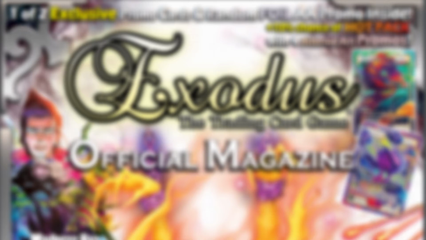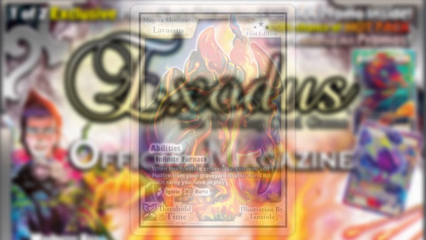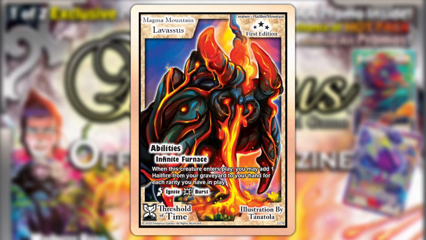Keep in mind that this is primarily a multi-rarity deck, similar to Machines, but unlike Machines, low-rarity Hellfires don't have abilities. They just come with Ignite and Burst. Our first creature is called Magma Mountain Lavasis. It's a rare Hellfire Mountain creature with the ability Infinite Furnace.